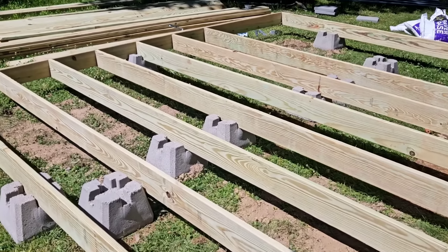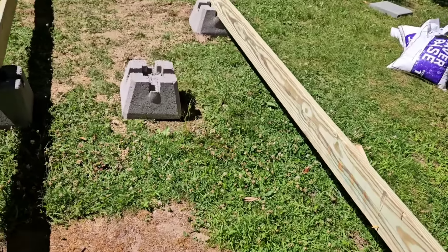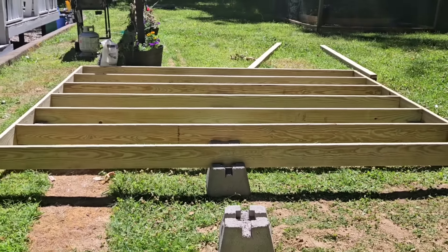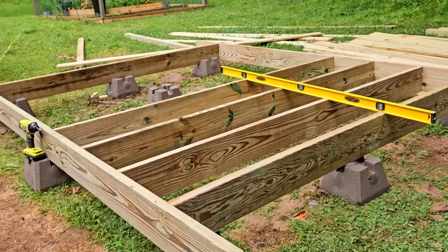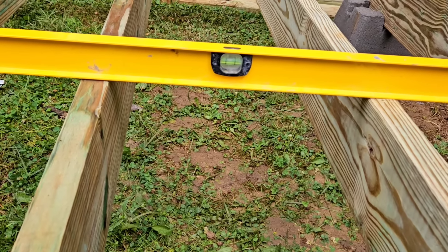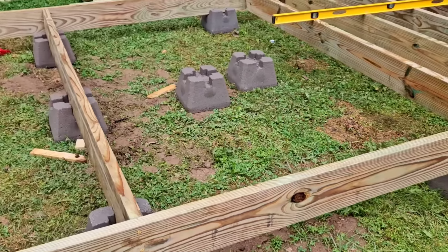This is what it looks like the next morning — all by myself, friend is gone — and I'm trying to get it up on these blocks. Let me tell you, these blocks are heavier than heavy. I'm traumatized from this project and this is why it took me this long to upload this video. I got so frustrated I didn't even know I had this much clip. Here we are showing how I got the level on, and I'm showing you it looks level right there.